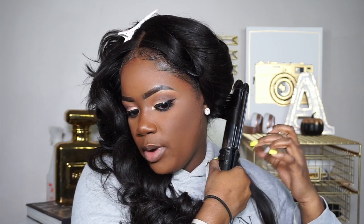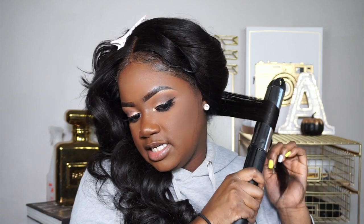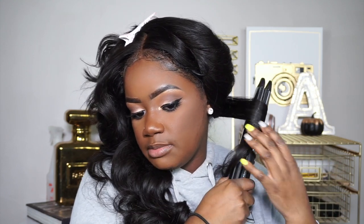So the flat irons that I'm using are by Baby Bliss, and these are how they look. Yeah, I got them from Sally's. And when you curl it, I start at the top, and I want to curl away from my face. So I begin to twirl the curling iron, and I'm pulling the curling wand as well so that it doesn't leave any indentations in my curls.